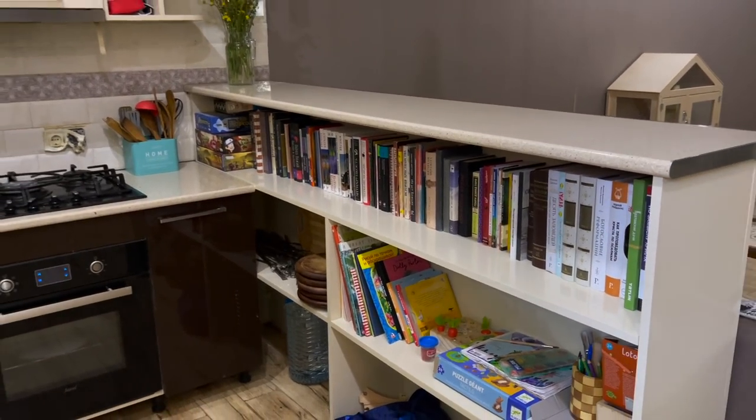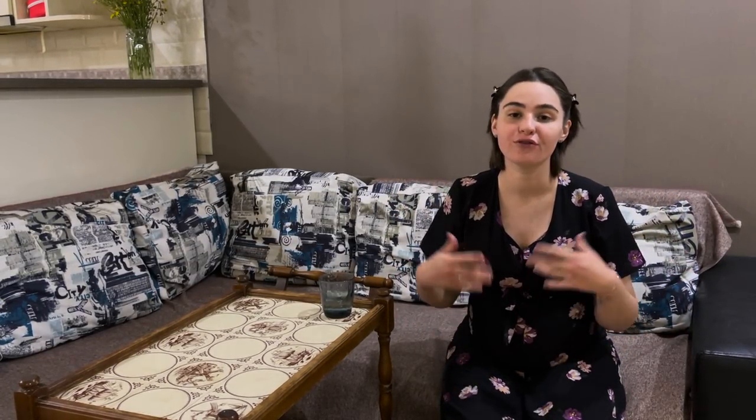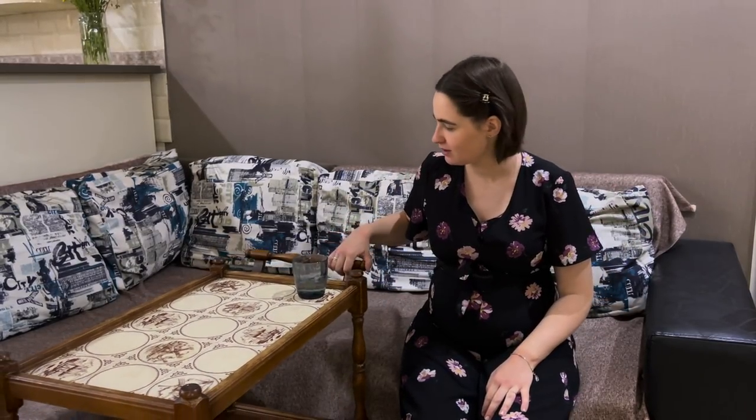We also use this place for books and a little bit of Agatha's crafts and books because we just don't have any other place to put them. I love the system here in Georgia — and in Russia it's the same — that houses and apartments come fully furnished for rent and you don't have to buy literally anything. Very often there are even dishes. The fact that we don't own almost anything here except our personal belongings like clothes and books makes moving from place to place very easy and means we don't have to buy big expensive things like furniture. I like that system very much.